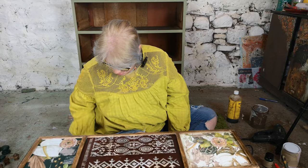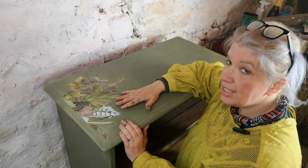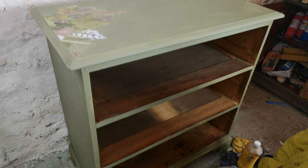You can build up as much wax as you want, just as long as you apply lots of clear wax to begin with. So I'm going to go ahead and do that now. I've just completely waxed the carcass with clear wax, but I had a tiny little bit of transfer left over, so I just popped it on the top to pull the front and the top together. Now, I've done everywhere with two coats, but I'm just going to show you this part down here.